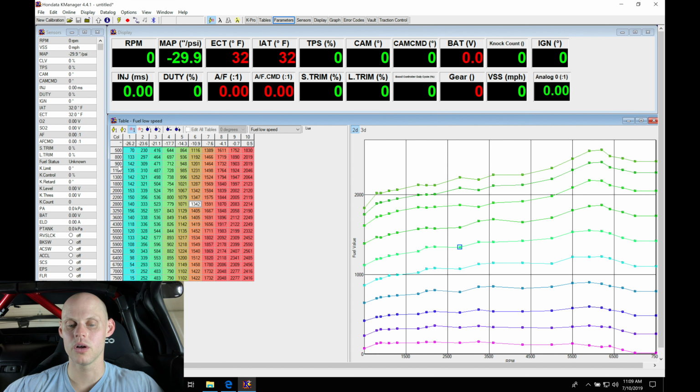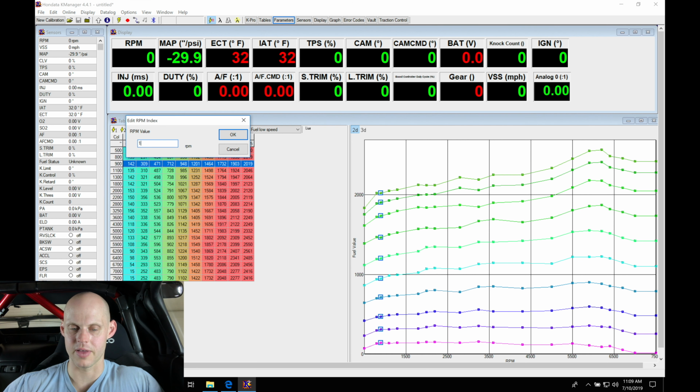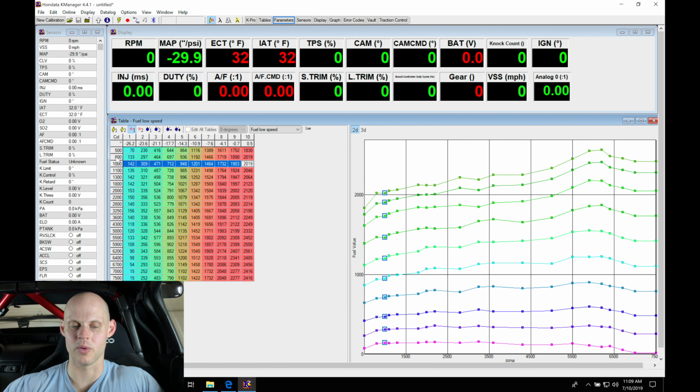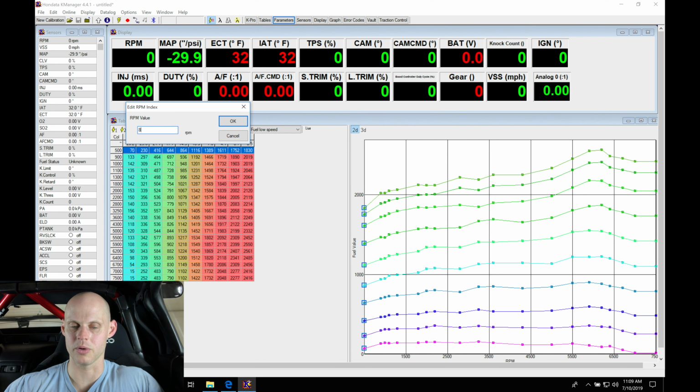Now, when we're doing our tuning here at idle, it's going to be very important that we have our breakpoints pretty finely defined here. So we can look right now, 1100, 900, 800, 500. That's a pretty good setup for our breakpoints. I'm going to be a little bit more specific here. I'll go right click here. I'll set it at 1000 RPM. Then I'll set my next breakpoint here at 900. And then I'll set my next breakpoint here at 800. So I'm going to be pretty specific.